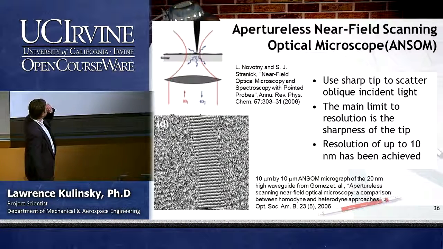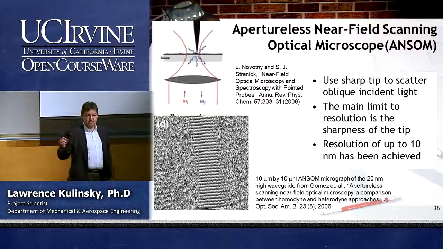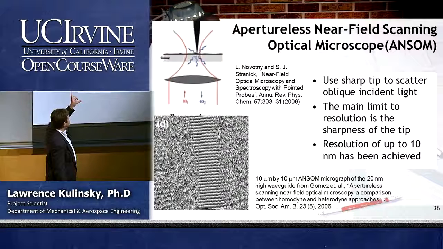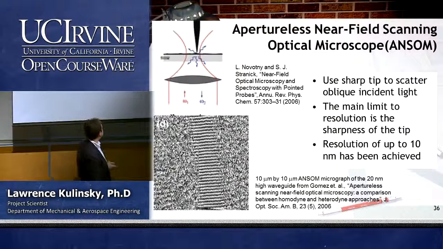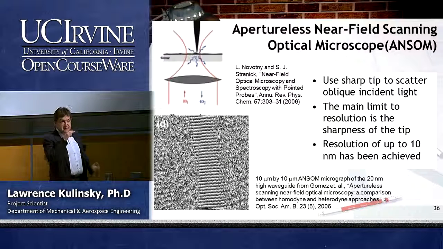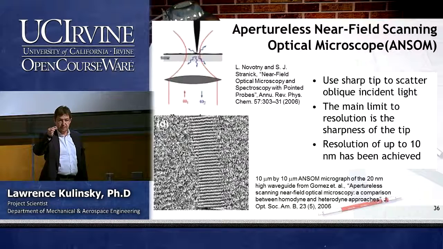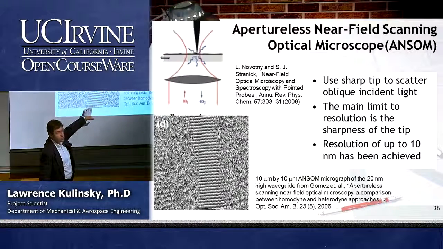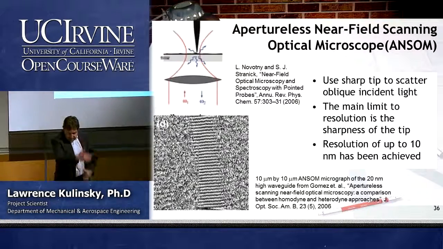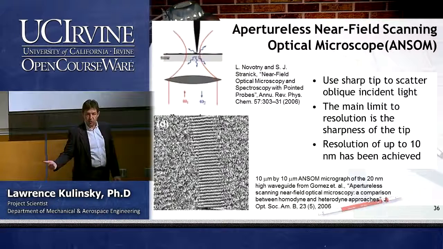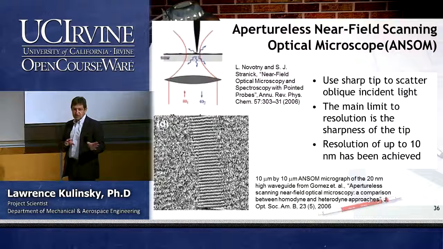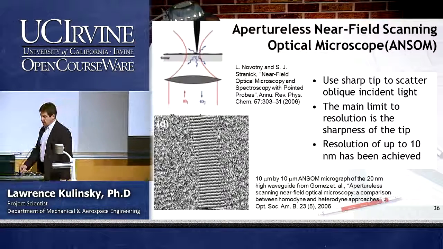So several people, among them Professor Vikramasinghe, suggested what is called aperture-less near-field scanning optical microscopy, where instead of a waveguide you have just a shining tip. You shine light onto the tip, and from the tip it is scattered onto the surface. So you can also have very nice resolution in the nanometer range. This is what is happening right now; people are trying to improve this technique. We're still not using it as a lithographic tool yet, just as microscopy, but it's probably just around the corner.